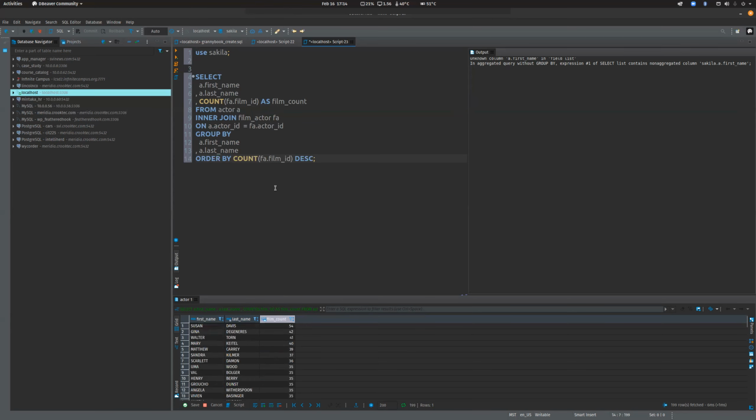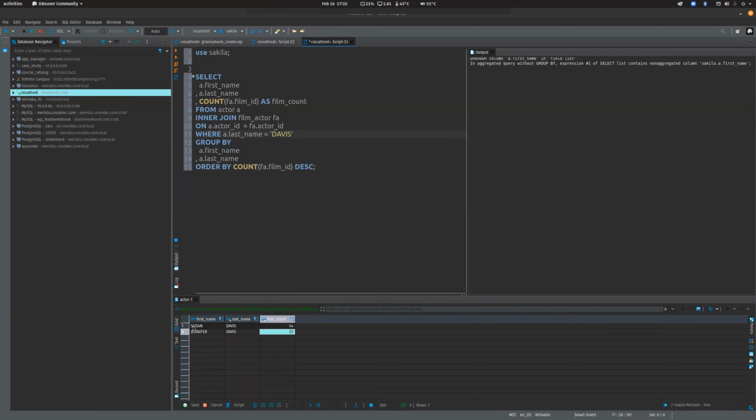So that is an example of how we aggregated, because we've taken multiple rows. And in fact, let's add a where clause here. So we're going to say where last name is equal to, and let's go Davis. Because basically we're going to take a look here. So we have Susan and Jennifer, and right now there's only 2 records for each of them.